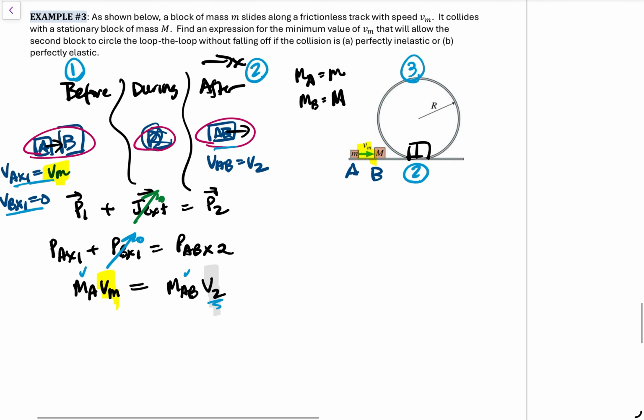So let's set up what we can do here. For 2 and 3, I'm going to say this is my y equals 0. So if I define some variables, y2 equals 0, this would be v2, and this is the same v2 over here. Then at the top, we have y3. If I've got this as my y equals 0, my y3 at the top is just going to be 2r, basically the diameter of that circle. And then we need a v3 here.